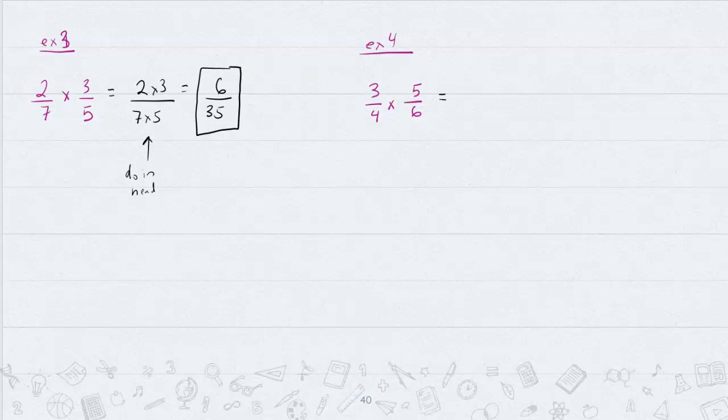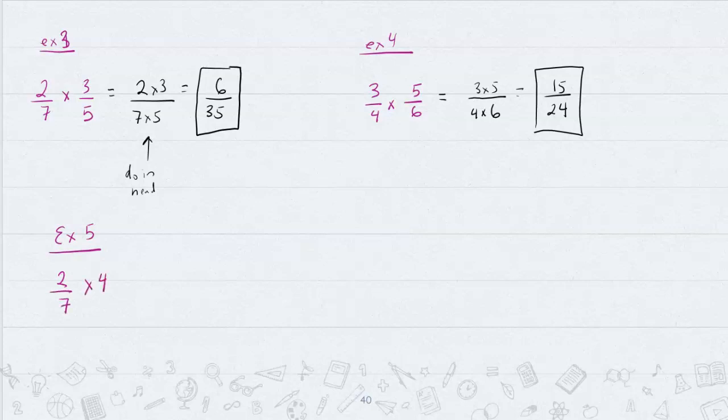All right, coming back from a paused video, so 3 times 5. Again, you don't have to necessarily write it out like I am, but if you want to, you can. 4 times 6. So 3 times 5 gives you 15. 4 times 6 gives me 24. And that's it. That's all we're doing. We're not simplifying any fractions or anything. All right, let's do one more. So example 5. What about if I write 2 over 7 times 4? So again, pause the video, try this one out.